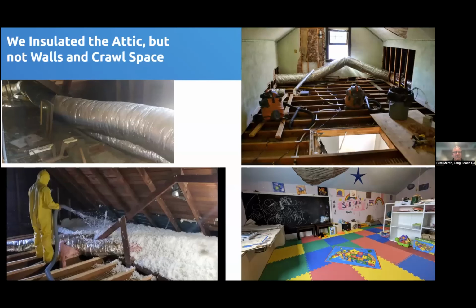Well, the next thing we did is we insulated the attic, as I mentioned earlier, thanks to that energy model that we had done. But we decided it was not cost effective in our case to insulate the walls and the crawl space. And so the attic used to look like this with messy 100 years of debris from people having left storage items in there. There was good quality flooring in about 50% of the attic space, as you can see in the upper right-hand picture. But we removed that because the flipper had run gas piping and water piping and electrical wires all across the floor of the attic instead of underneath.